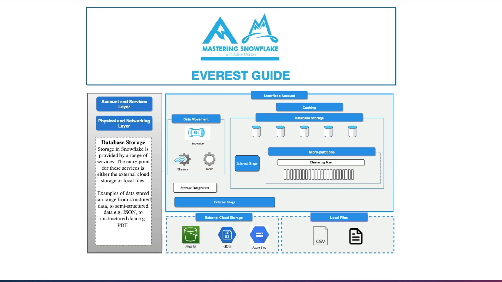We've talked about how to get unstructured data into Snowflake and how to allow access via URLs. But what if you want to extract and generate insights from that data — such as sentiment analysis, extracting text from documents, or processing emails and extracting attachments? To do this, you could use user-defined functions embedded within Snowflake and leverage the Snowpark libraries. For example, imagine a healthcare provider has doctor notes stored in PDF or image format — they need to extract fields from those files into structured tables. Within Snowflake, the provider can create a Java function to extract data from PDFs or image files, which can then be called within SQL queries or pipelines for continuous processing.